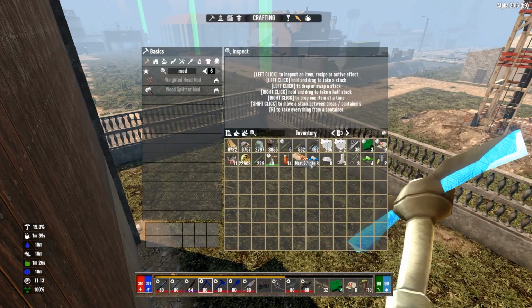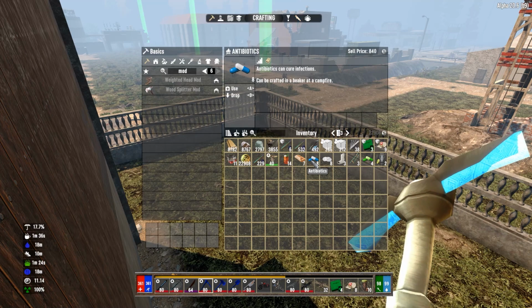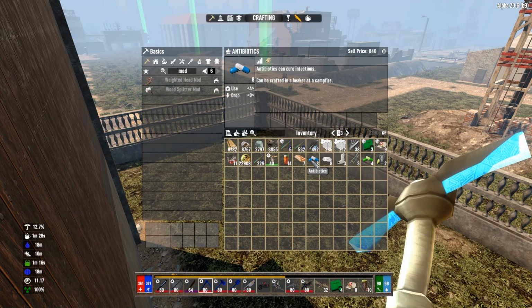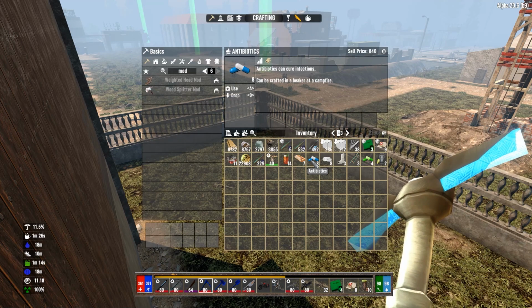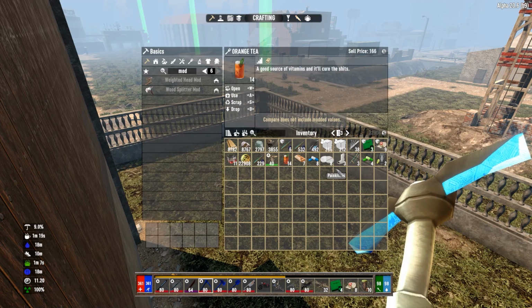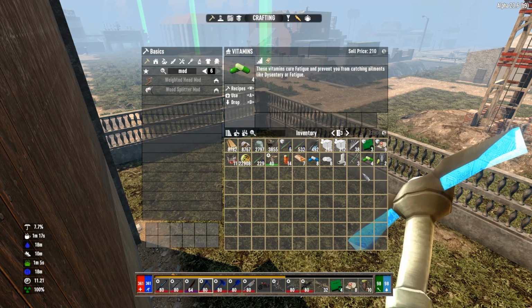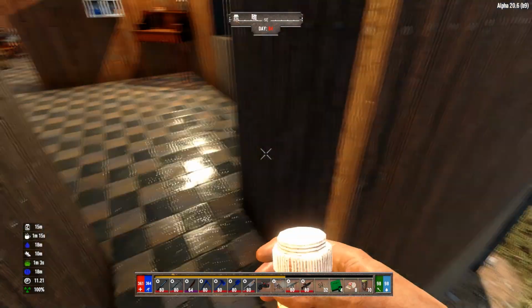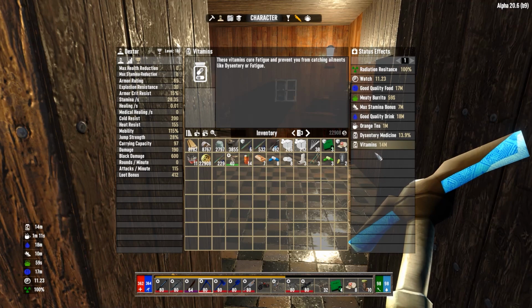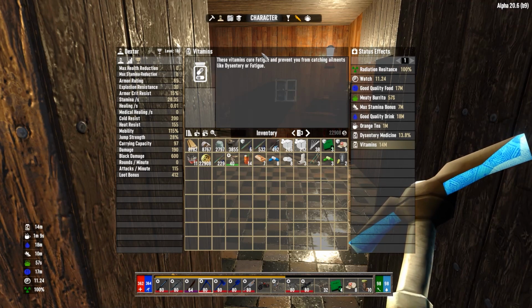So having this running, which will tick down your infection, gives you a cumulative decrease in your infection. This will help tick it back down as the zombies are hitting you, ticking you back up. So having the orange tea, cutting that in half, is important. And I think maybe even having the vitamins going at the time so you have 100%. And let's go take a look, see if that actually does.